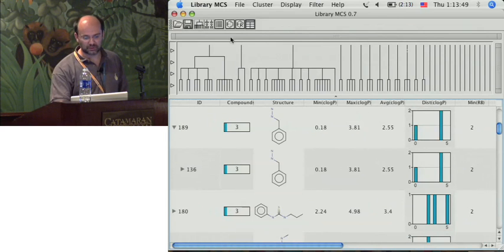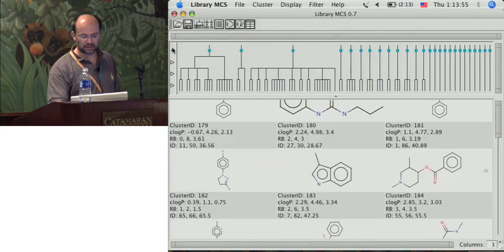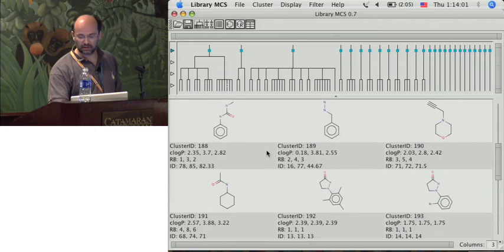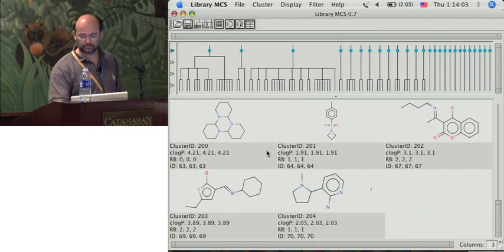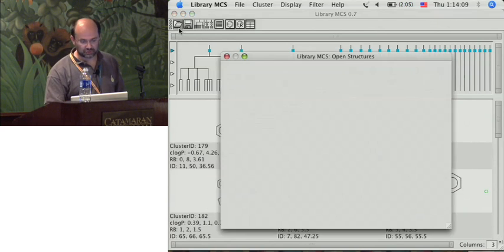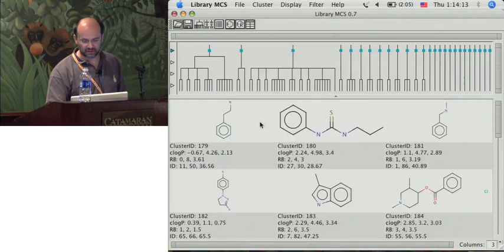There are other views using the Marvin GridBag view that Julie presented today. So you can click on one level and then see the scaffolds along with the singletons.